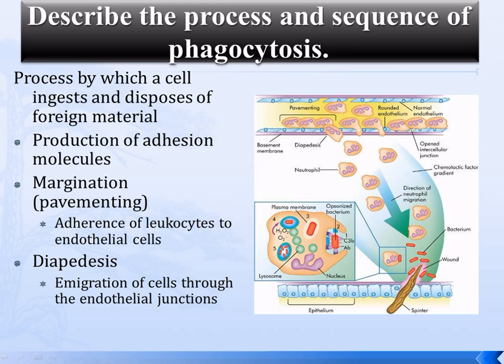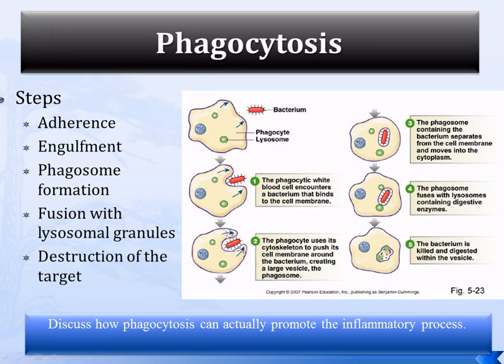That's the first steps. And then when it grabs a hold of whatever it is, you can see the bacteria up here. And use this so it shows up. There we go. So you can see the little bacteria. Here's your white blood cell. It goes over the bacteria, it grabs the bacteria, and then it wraps itself around. It doesn't break the membrane, because this is like a water balloon. If you break that membrane, what happens? It's dead, right? It's going to burst. It lyses. So it wraps itself completely around.